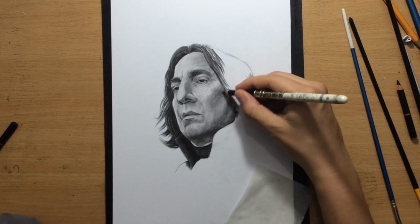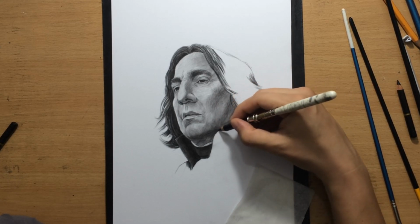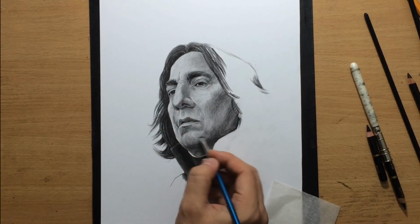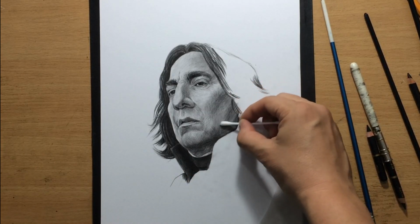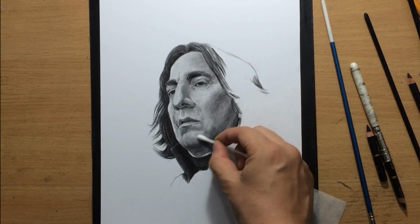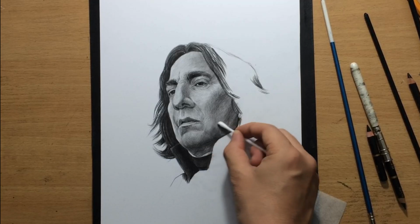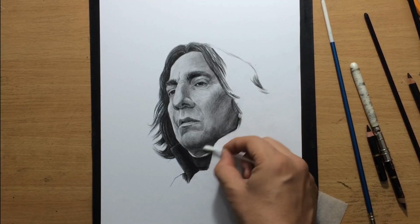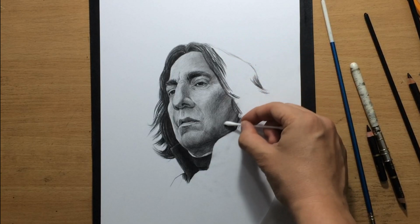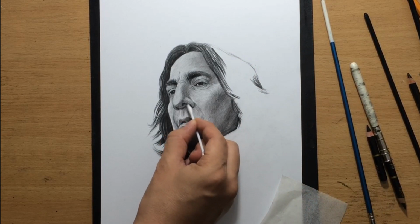Now here I decided to work a little bit more on both the shading and the texture, because when I shade more quickly, I create a lot of that rough, ugly texture, which can be interesting because it can help you imitate the appearance of skin, especially if you're drawing a character with rough skin. But at the same time, it does pay off to soften some of that texture so that the marks you create with your pencil are not too distracting to the viewer. So the key thing, of course, is to capture the volume and the shape and the depth, for which you need a range of value.